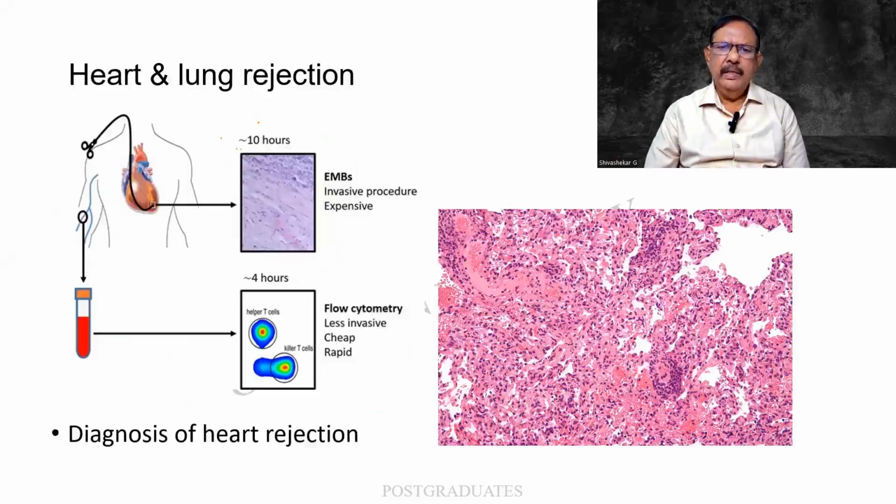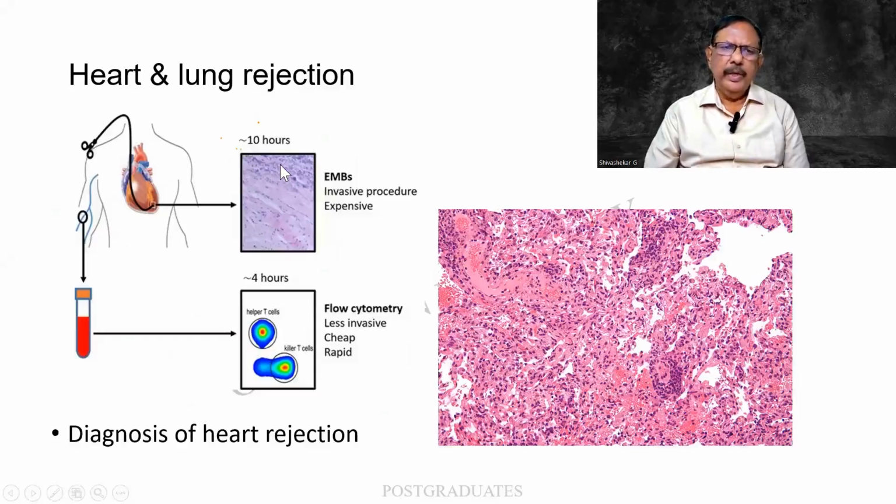The heart and the lung rejection. In this case, it is a lung. A rejection should be differentiated from an inflammatory pathology wherein there is a plethora of cells, and it should not be diagnosed as an acute or chronic inflammation. However, in the background, I'm finding a vascular type of necrosis. And these can be diagnosed by means of flow cytometry.